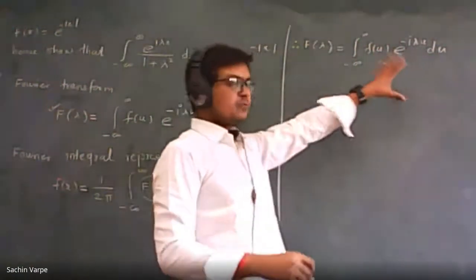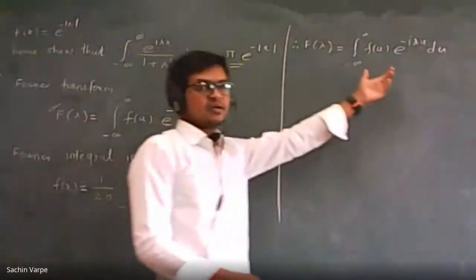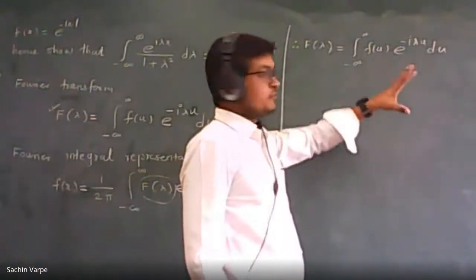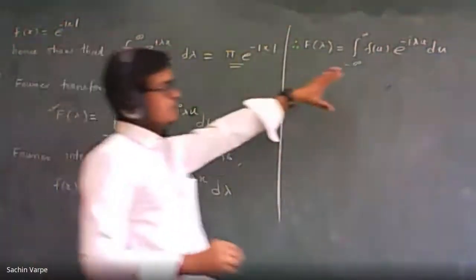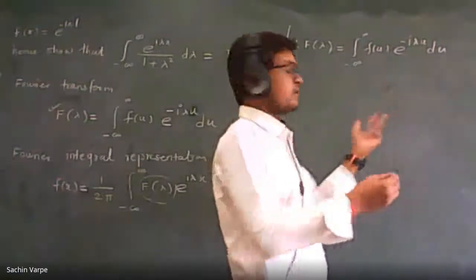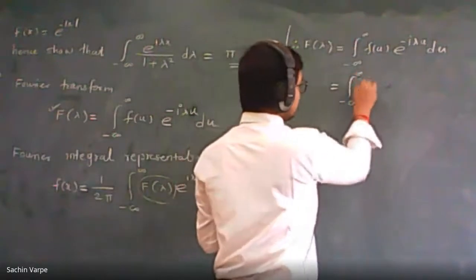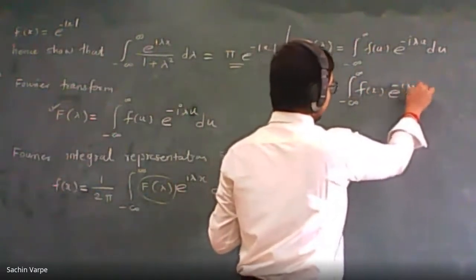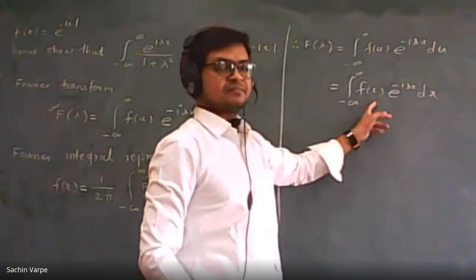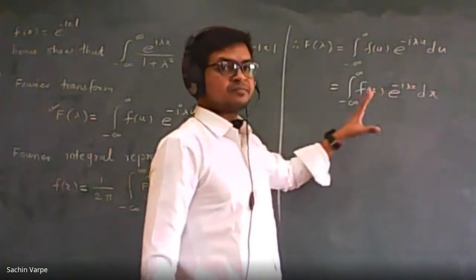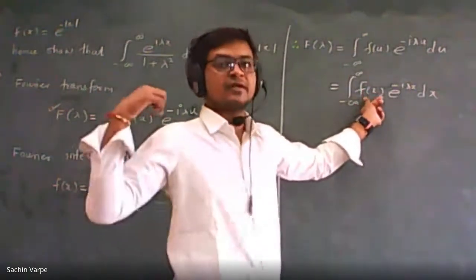So for our convenience, as we have been given the function in terms of f of x, I am writing this formula in terms of f of x. But please don't get confused between this F of x and this f of x. This is the Fourier integral, isn't it? And here I am changing this u to x for the sake of convenience, for simplicity. So that is the integral from minus infinity to infinity, f of x e raised to minus i lambda x dx. Wherever u is there, I have replaced it with x. Please ask if any confusion. Why have I replaced u with x? Because I can now directly substitute the given f of x here.